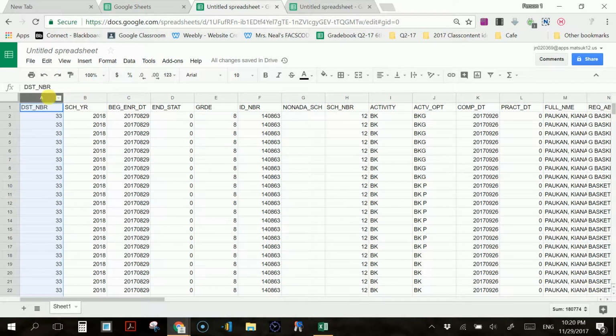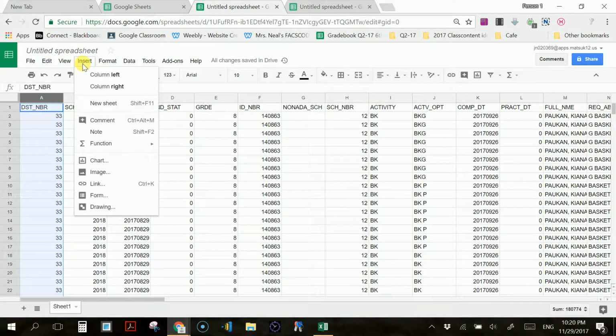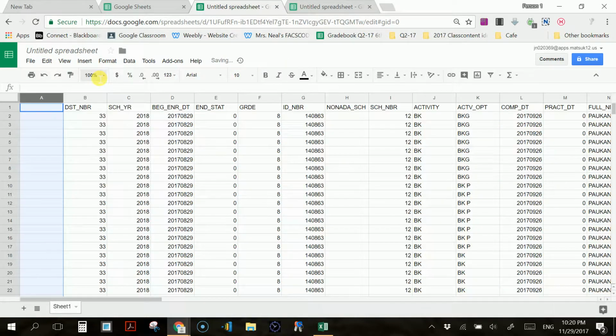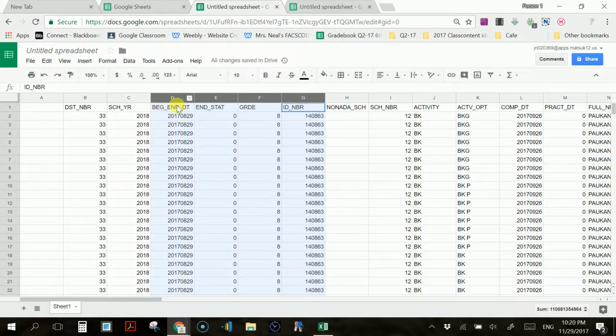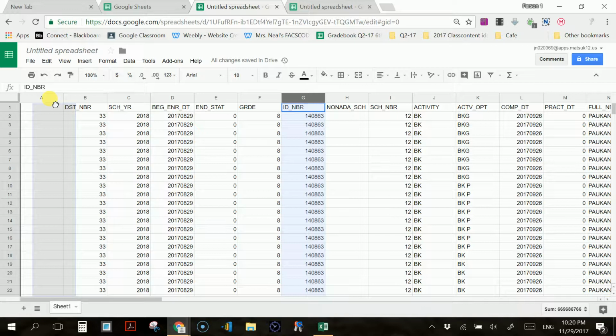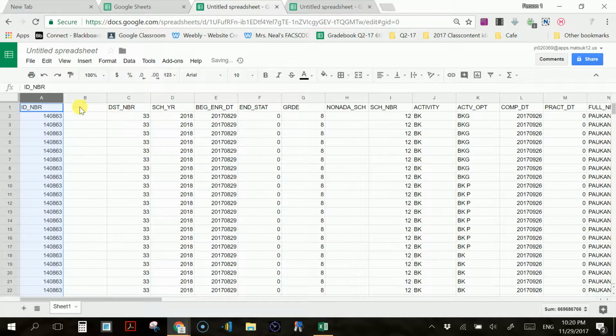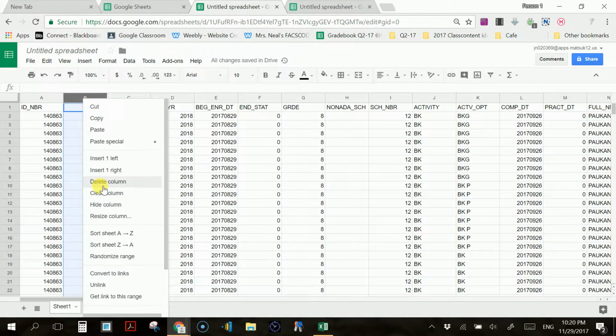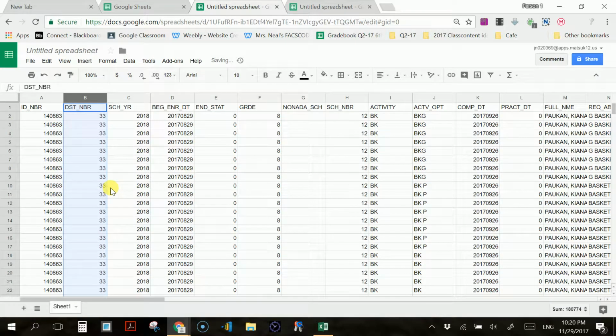So another thing you can do is you can insert a column to the left of A and then drag your ID over so that way it doesn't delete it. Oh, and it just moves it anyway. So it's being finicky. Let's play around with it, see what happens. But we want the IDs in the A column because that's where we're going to have it pull all the information for.